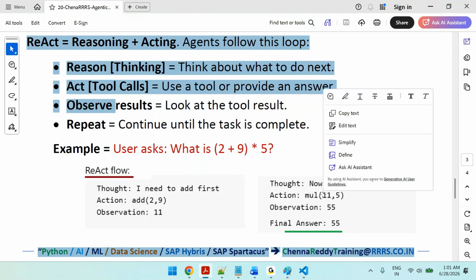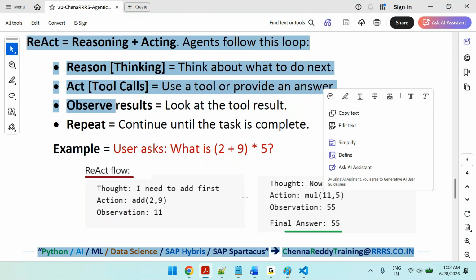So there is reasoning, meaning analyzing, meaning thinking, and there is acting. Reasoning means what to do next. Once reasoning is done, then the actual operation, like 2 plus 9 is 11, 11 into 5 is 55, those are called acting: tools execution, performing the task.